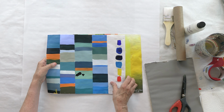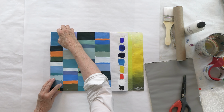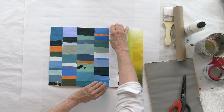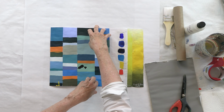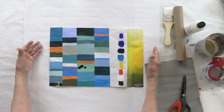So now we have this. This is how it looks. And personally, I like that they're all different lengths. Now they're the same height because I worked on a 12-inch high roll. But look how cool it looks when it's all spread out.